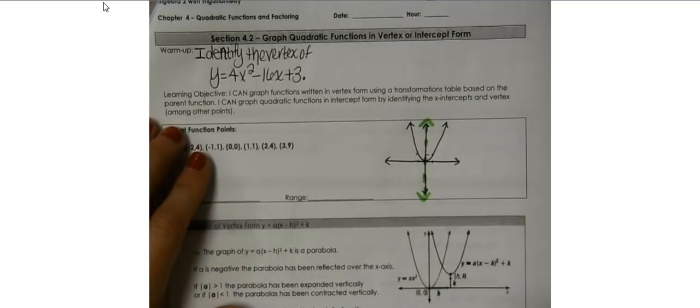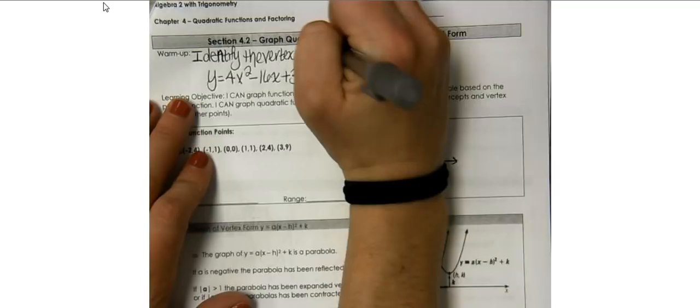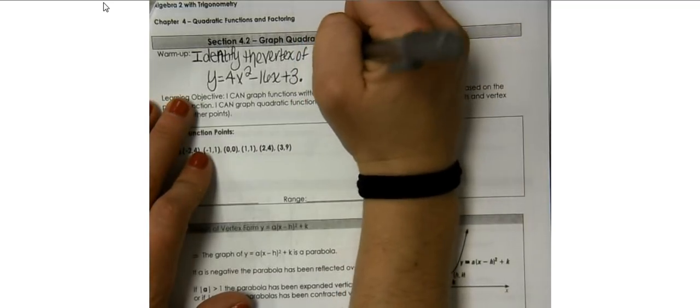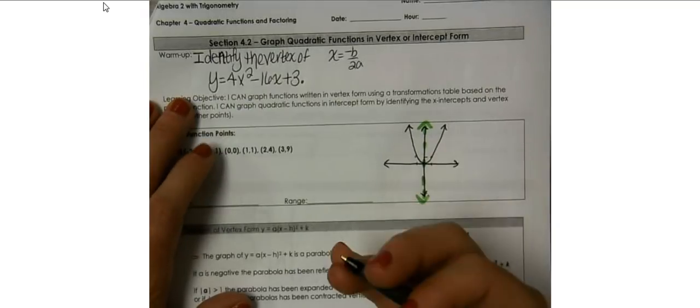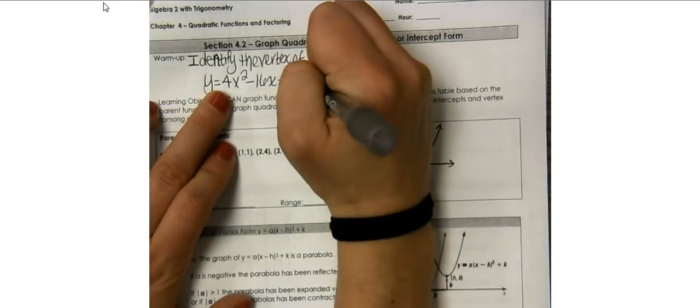All right, so in order for us to identify the vertex when it's written in standard form, we first need to identify the x part. And the x part, remember, is from x equals the opposite of b over 2a. So it's very helpful to identify your a and b value in this problem. So my a value is 4 and my b value is equal to negative 16. And I'm going to use the opposite of b over 2a. So the x part of my vertex is equal to the opposite of negative 16, which is positive 16, divided by 2 times 4. So this is going to be equal to 16 divided by 8, which is 2. So I find that x is equal to 2.